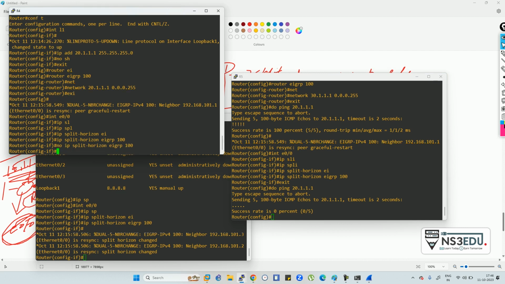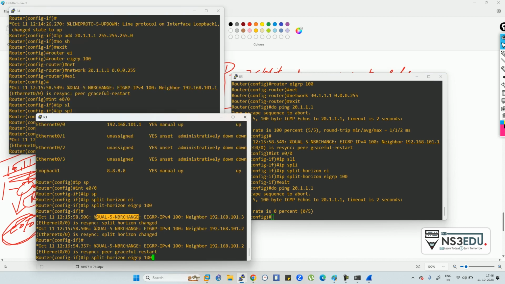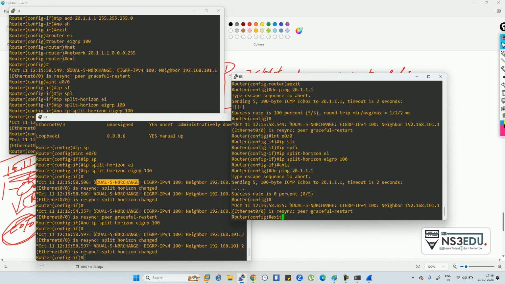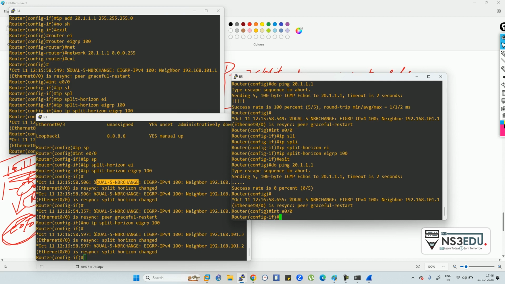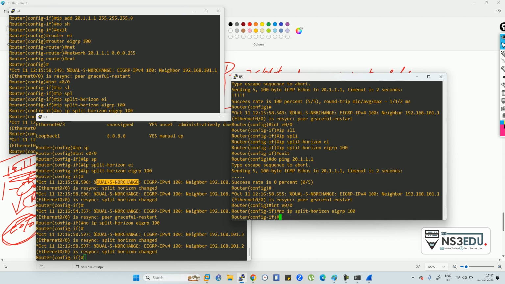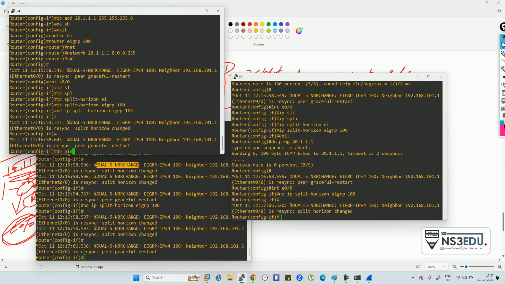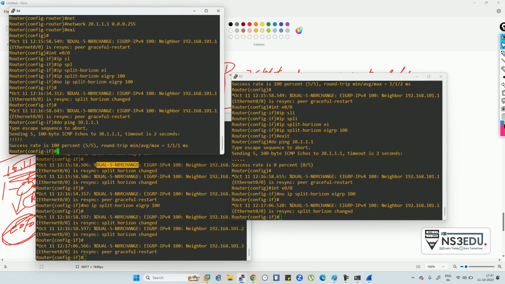Just write no here and no here, go to this and now here. Okay, so now they will be able to communicate. Now if I try to ping 30.1.1.1, they will be able to communicate.